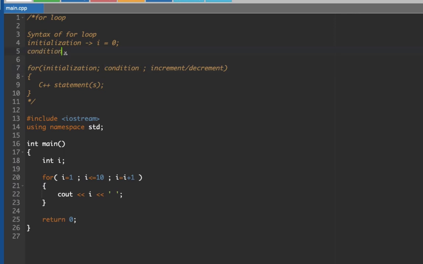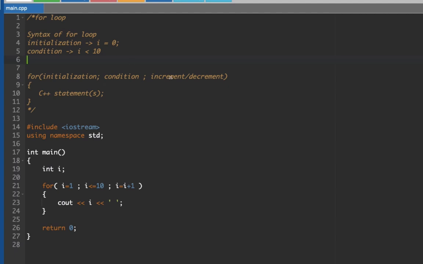Second, we have the condition. For the condition part, if you recall in our definition, this is where the loop will continue to execute until a particular condition is met. The condition will determine how long the loop will execute. Let's say we will have a loop to display numbers that are less than 10, for example. So we could say i less than 10. As long as the statement here is true, then we will continue to execute the block of statements or block of code. Later, I'll show you the examples.